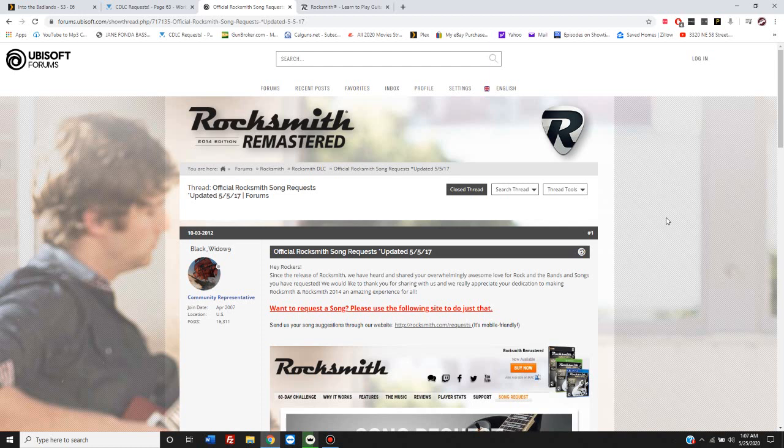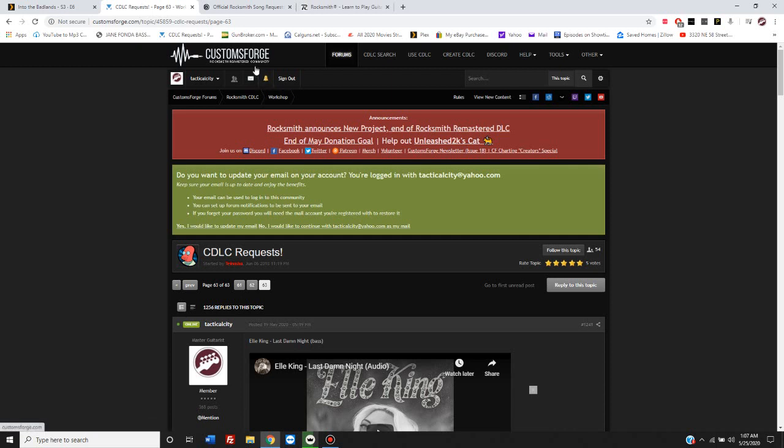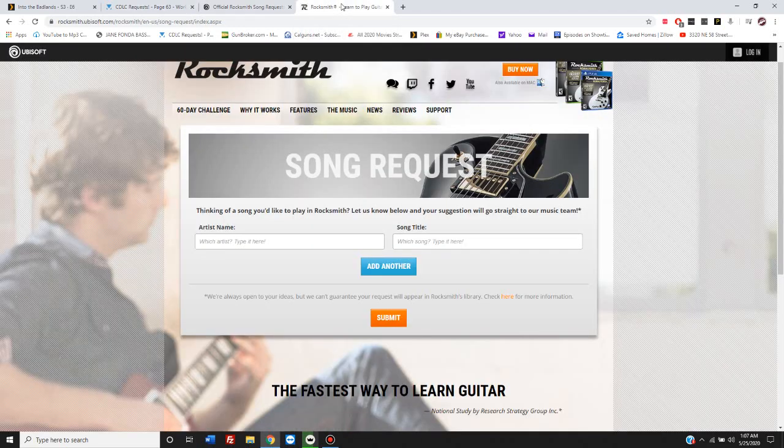But that doesn't mean that you can't still request songs, and maybe if that song gets requested enough, that might possibly be included in the new game. Who knows? Also, there is a forum called customsforge.com. I believe it's customsforge.com. Let me check, make sure it's .com, not .net. Yes, it is customsforge.com. We're going to go over there in a little bit.